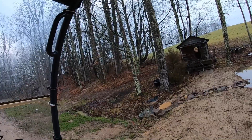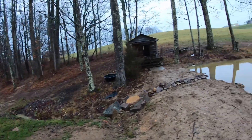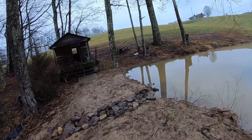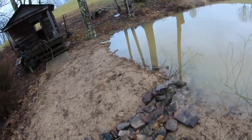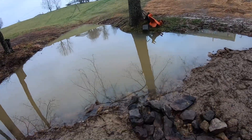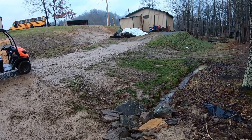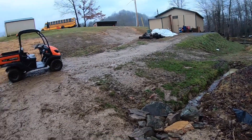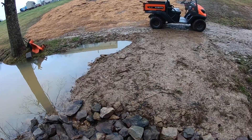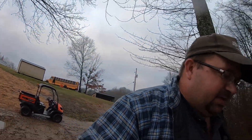A little bit muddy and slick too. She's working pretty good. See the water trickling through there, coming out down below. I don't think that'll wash out too bad there under them rocks because we kind of mashed them in and then put another layer on top, so that lower layer is seated in there pretty good.